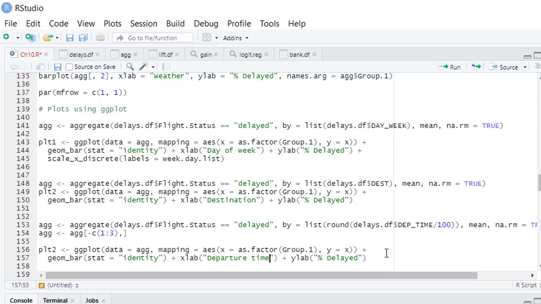Right, so run these 2 lines of AGG. Okay, and then change this to 3. Okay, let's run the code and see whether it works. Alright, so that's good.